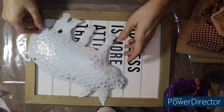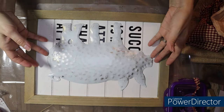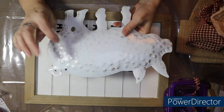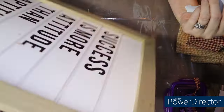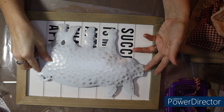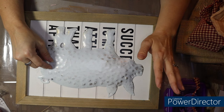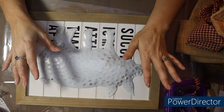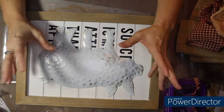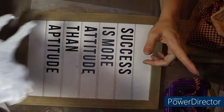Good morning, friends. So today's craft — this is something I was thinking about for a couple of days. I had this metal pig and I had this sign. I think it's from Hobby Lobby, from like a year ago I might have bought this. I'm thinking about doing like a farmhouse look. I have all my colors together — I'm going to do the red gingham check, the black gingham check, both with the tan. I have some ideas, I might switch it around a little bit, but for the most part I think I've got it. For once.